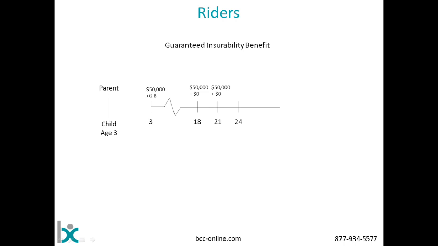I'm going to need some insurance to cover off the mortgage that I have on that condo. So they add, at this point, at age 24, $50,000 of coverage. They now have $100,000 of coverage.